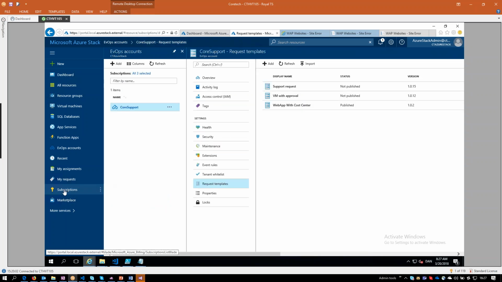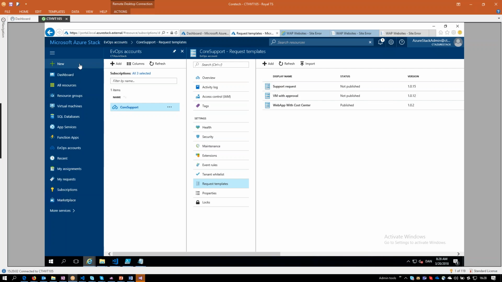Besides that, the general way you work in Azure and Azure Stack is that you provide a subscription for somebody, a team or a person, and this subscription has some limits in Azure Stack around how many resources they can make. But in some specific orders, you might want to have approvals too, so that when somebody orders something, somebody else needs to approve before it is created in your Azure Stack. EVOps can help with that too, because in the marketplace items, we can set up that whenever this is ordered, somebody needs to approve. They go in via the normal GUI here and approve.